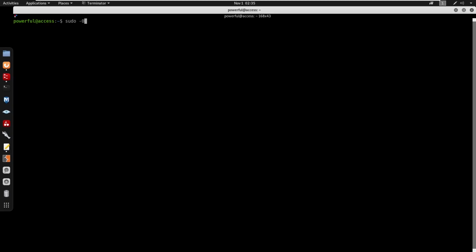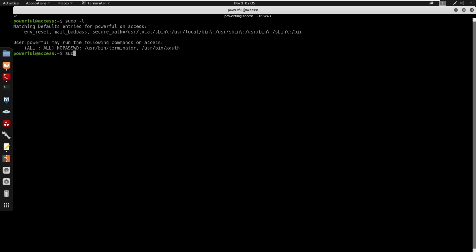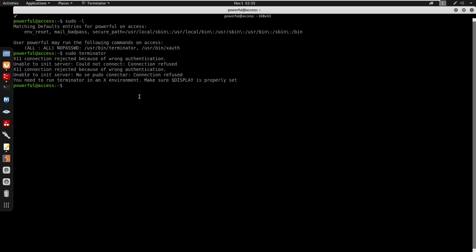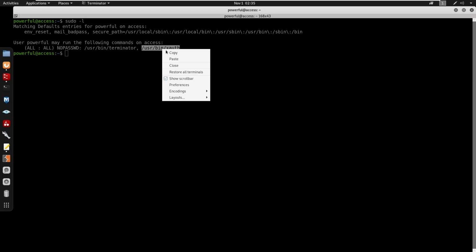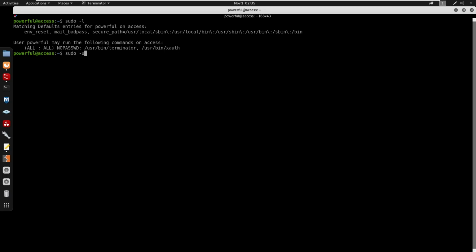Now if we try to do sudo for terminator, you'll see that I'm not able to run terminator in the X environment since we don't have the magic cookie for root. We can also run /usr/bin/xauth. If I do sudo -u root /usr/bin/xauth, we do this for list.